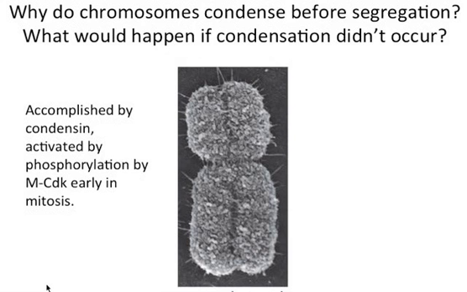So chromosomes condense. Why do they condense? Why do they need to condense before they segregate? What's the point, other than that someone saw that under a microscope and told you that? What happens if your chromosomes do not condense before they segregate? I hear whispers. They're not inherited by the daughter cells equally. Microtubules can't attach to them. So I hear they're not inherited equally because the mitotic spindle might not attach properly. That's not completely wrong, but not as direct as I want.